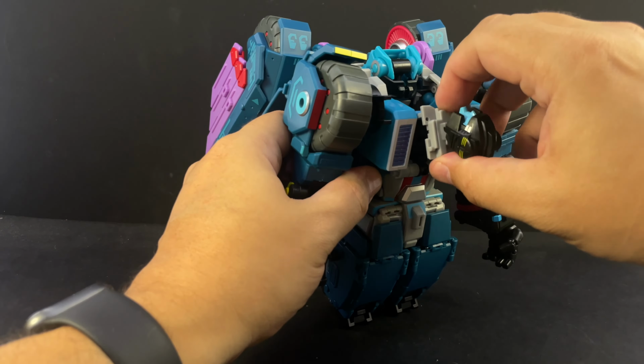Is it facing up? Yeah. Oh, no. Maybe it is facing down. Well, it should just peg on here. I don't know why I'm having... There we go. Yeah, I was right the first time. And there he is in robot mode.